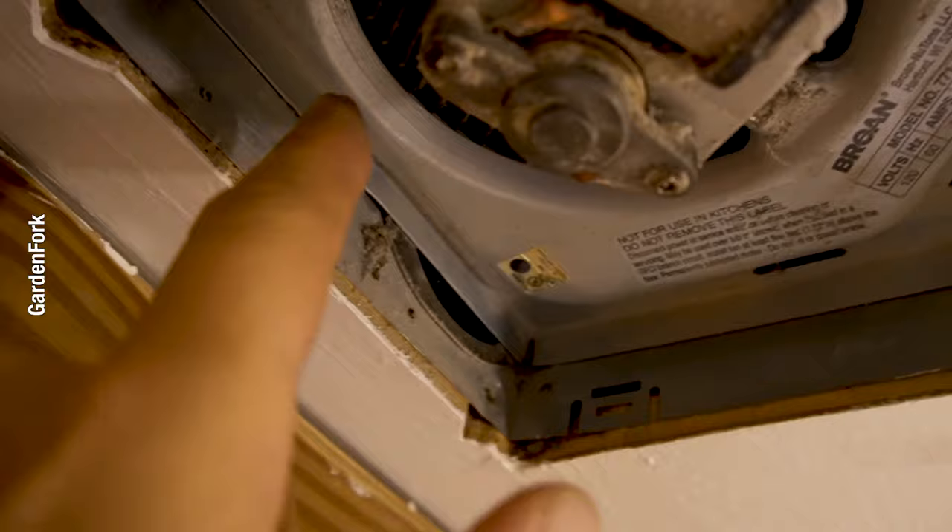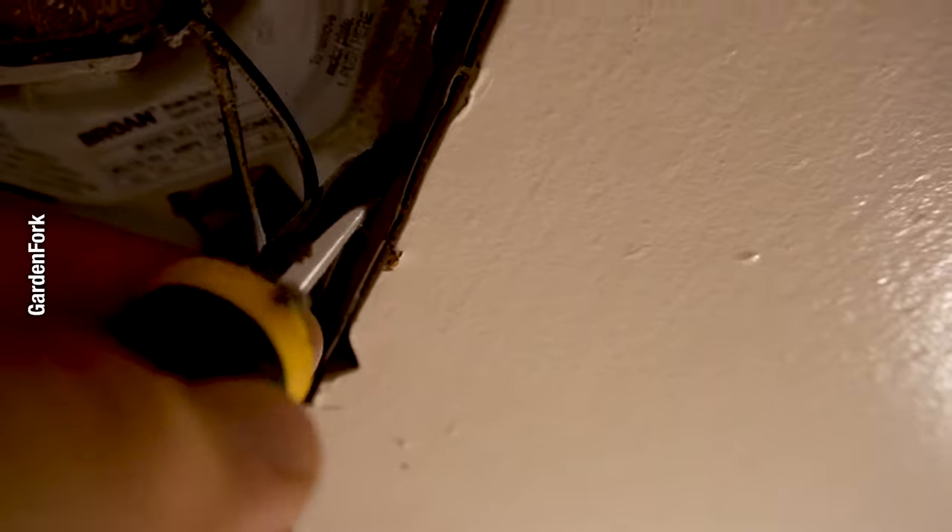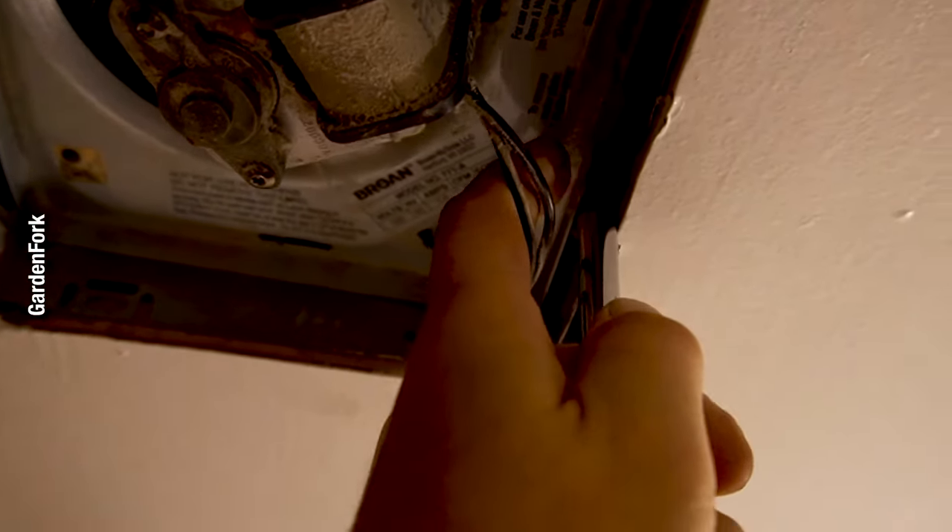Normally you're thinking I gotta rip that whole fan out and replace it. Maybe not — it depends on the model and the make, but let me show you. This has little tabs and has instructions on how to remove the motor. This has a little tab here and I can shove it under here and do this while holding the camera.